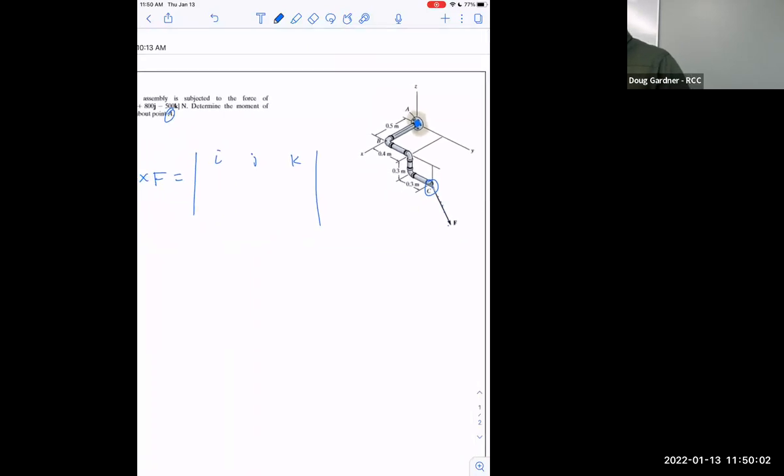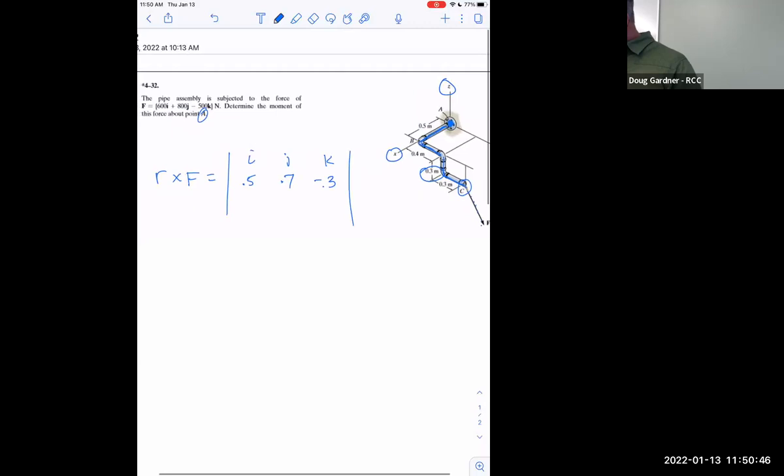Well, to get there, if I follow the pipes, don't I go 0.5 in the X direction? But that's positive X. True? And then in the Y direction, I go 0.4 to get to there, but then another 0.3 later for a total of 0.7, also positive because that's positive Y. And then lastly, I actually go down, opposite of positive Z. So down 0.3 meters. You agree that's the distance? That's how far it is from the point around which we're rotating to the force vector, not from the force vector to the point, but the reverse, from the point to the force.